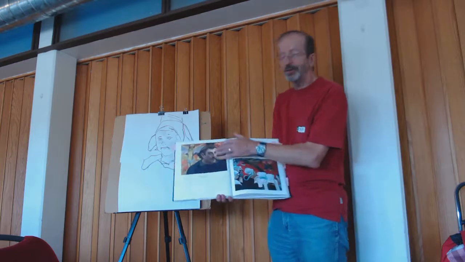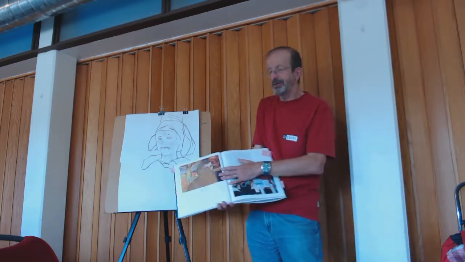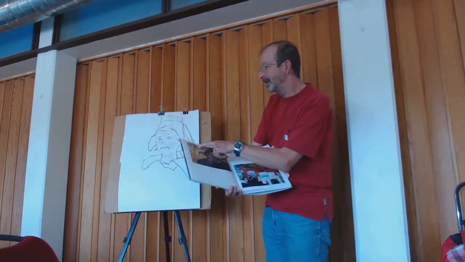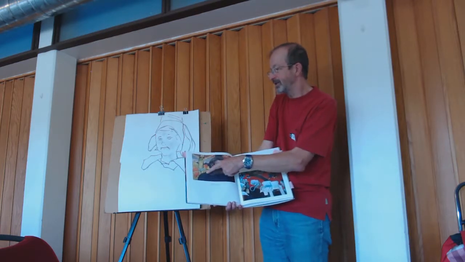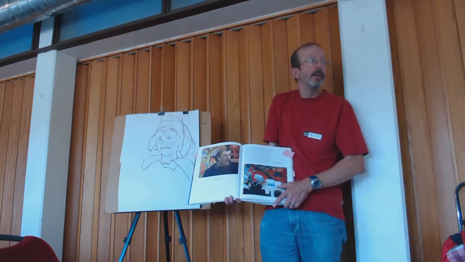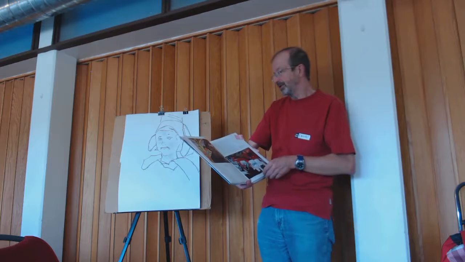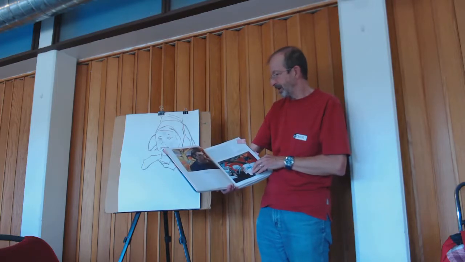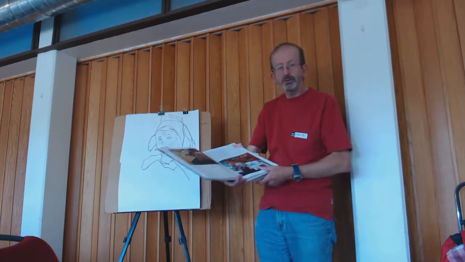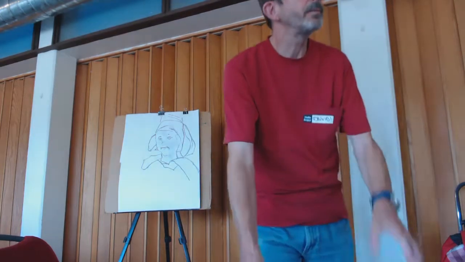There's one of his self-portraits here as well. It shows he could get a natural likeness; if you see any period photos of him, that's what he looked like. But again, there's a crucifixion figure in the background there. So again, there's a lot more to it than just a simple self-portrait.